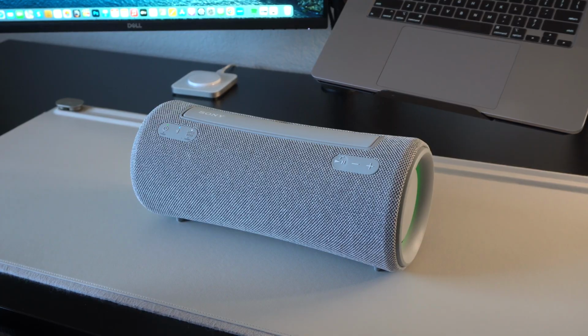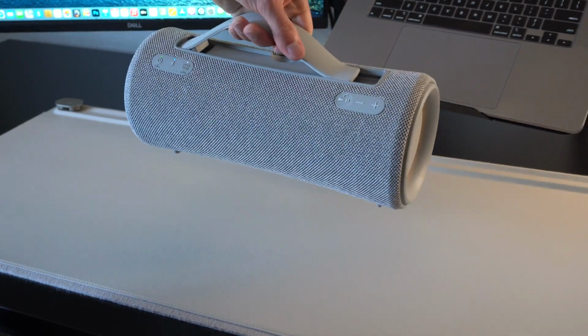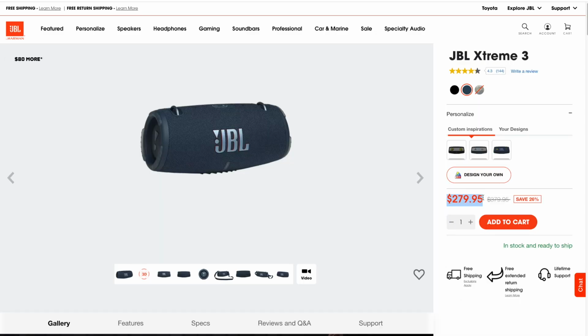So after all we have talked about, is the Sony SRS XG300 a good option for yourself? Well, if you're looking for a portable speaker that is durable, water and sandproof, is loud but still portable, and is at a discounted price, then I think this speaker is a great option. But if you are willing to spend $100 more, you can pick up the JBL Extreme 3, and I think that speaker sounds just a little bit better, and it has a shoulder strap for even easier portability.